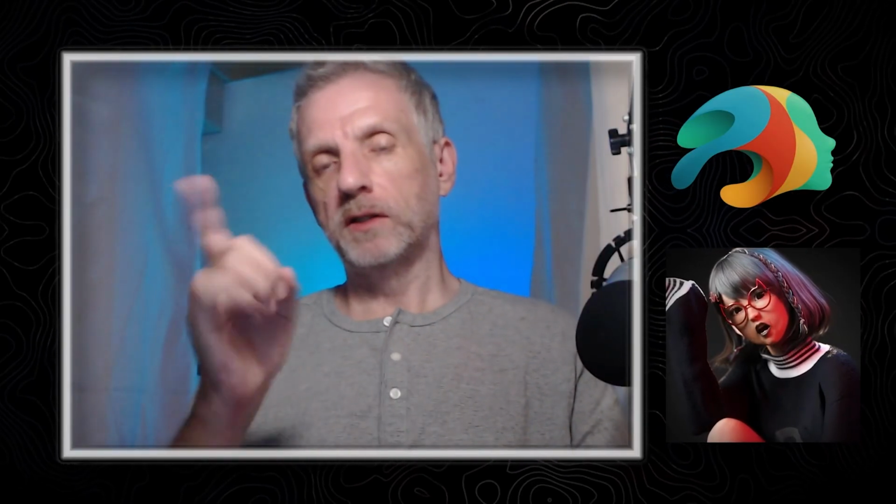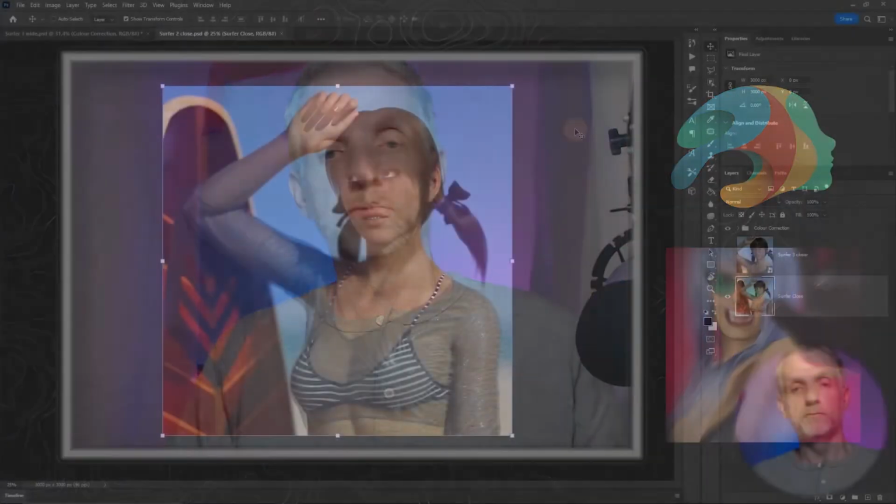Welcome back. Let's take a look at how to make characters pop by adding vignettes to your pictures. We've already talked about vignettes and how to apply them with DAZ Studio with the tone mapper setting, but let's have a look at how we can make that happen in Photoshop.